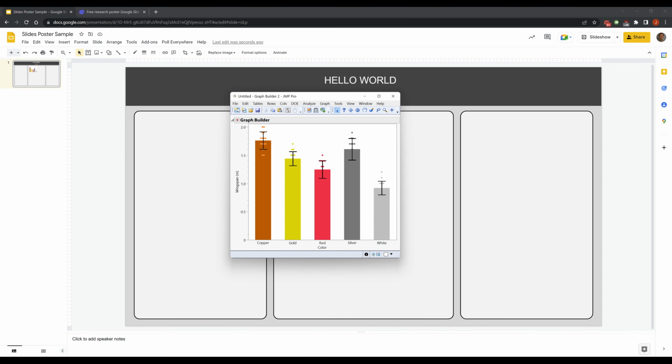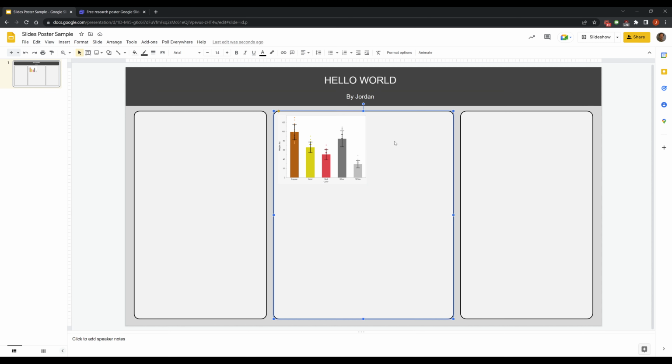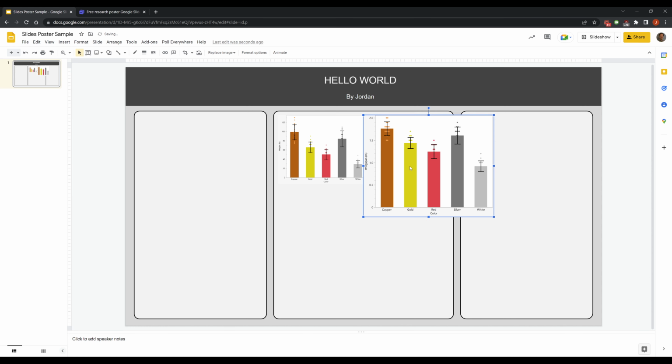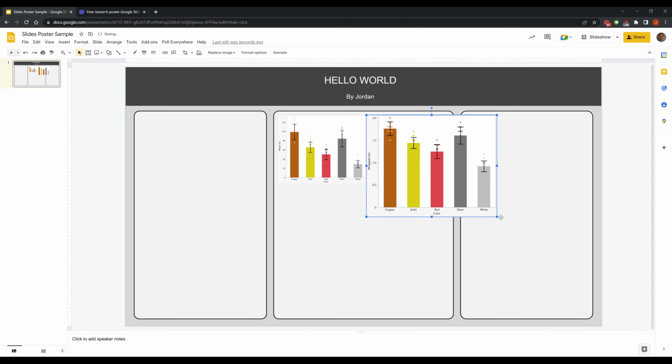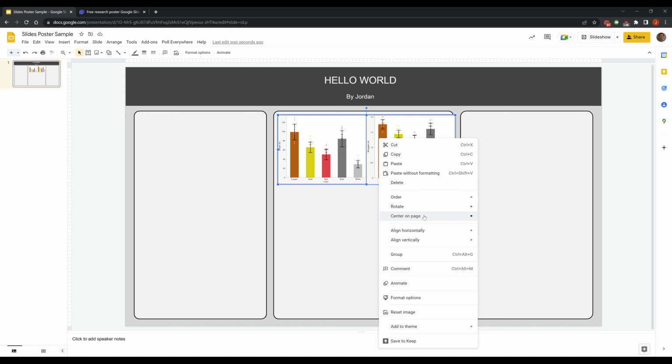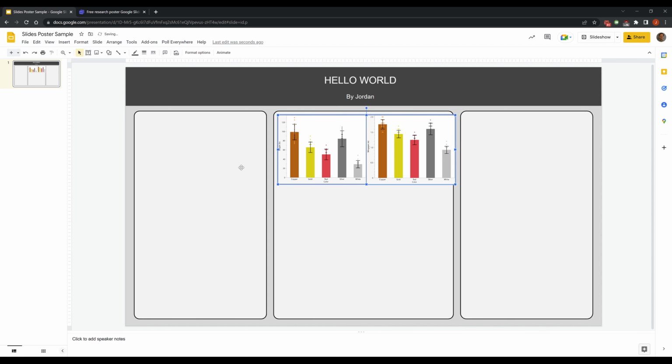Let's get our wingspan graph: file, copy, edit copy. Paste that down too. We're going to align these. We're going to make them the same size. We're going to give them both borders so that they are a little more distinct from each other. There we go. And we're going to play with some of our line things. I'm not sure these are the same size.